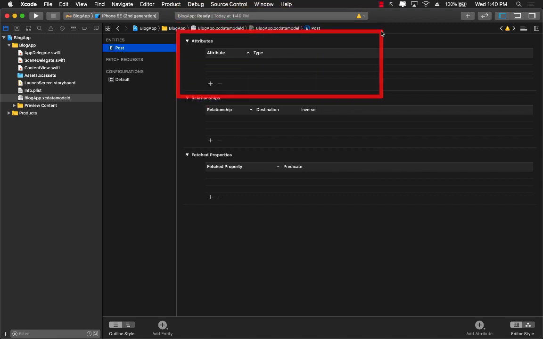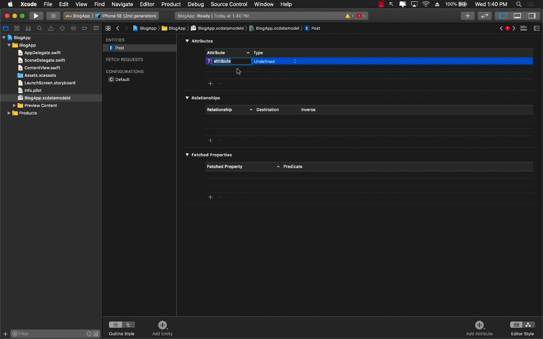In the section over here on the right hand side, you will see attributes, and attributes are properties associated with that particular entity. So for every post we will have these attributes, which currently there are none. So I'm going to go ahead and add an attribute title. And the type I'm going to select will be String. The other attribute that I'm going to add, and the order doesn't really matter, wherever they appear is fine, will be body, and this will also be String. And I'm going to add one more, and I will call this isPublished. And I will make this a Boolean.